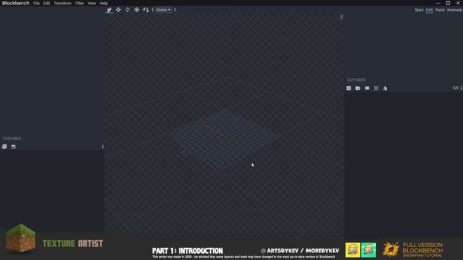So how do we navigate the viewport? If we hold left click and drag, we can rotate our view by pulling the mouse around. As long as you're holding left click, you can move. If you let go and move, you'll just move the mouse. Left click and move to rotate; left click and move without holding does nothing.